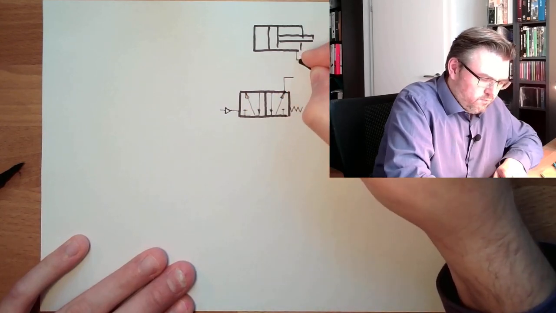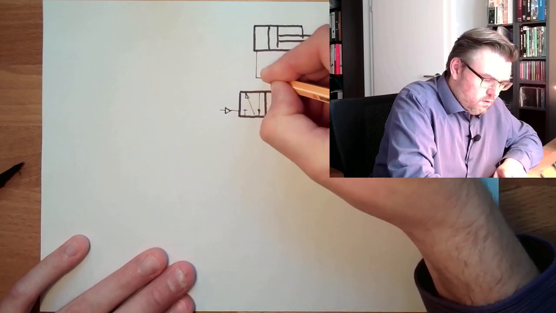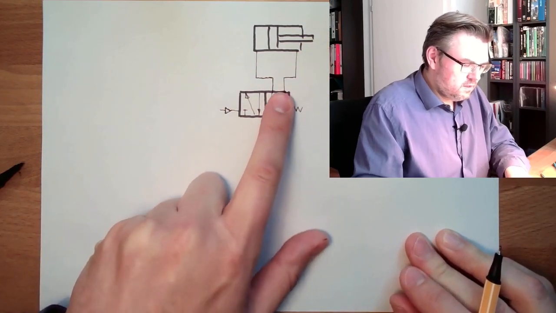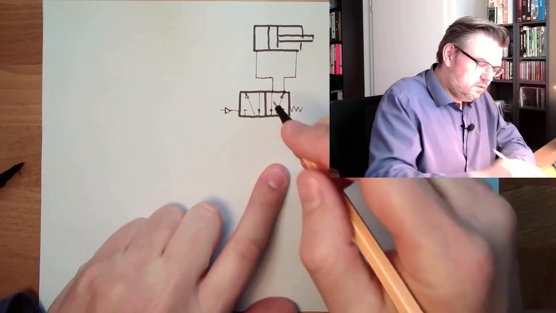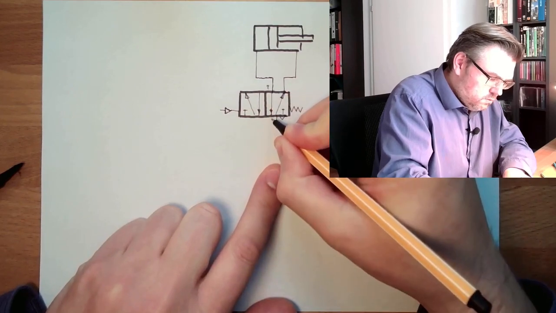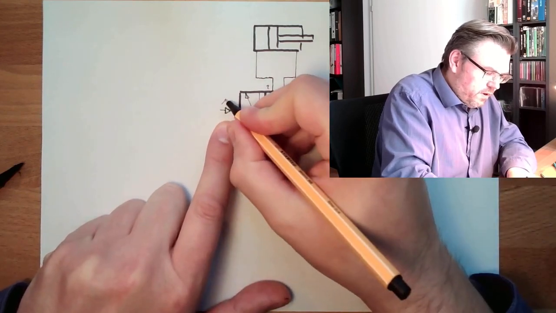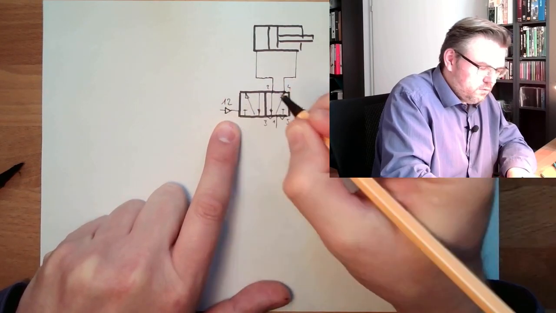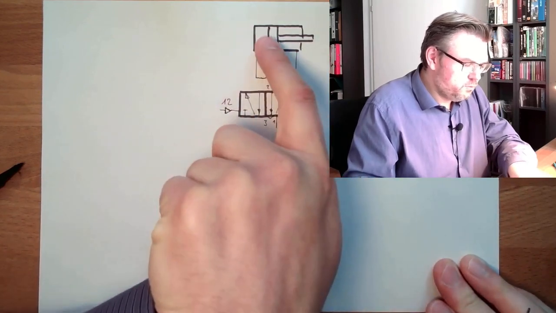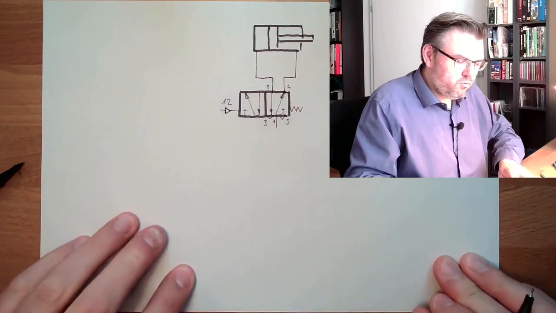This is connected to the front, this is connected to the rear. We are going to label here, this is one, this is two, this is three, this is four, this is five, and if we get pressure here, we are connecting one with two. Right now, one is connected to four, so this will stay inside. If we apply here pressure, this will switch, and we will travel outside.